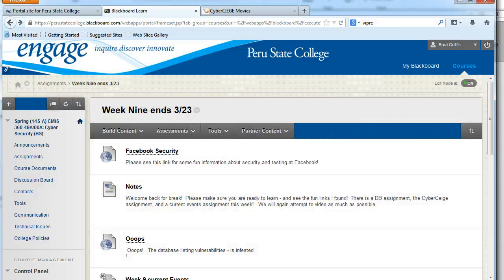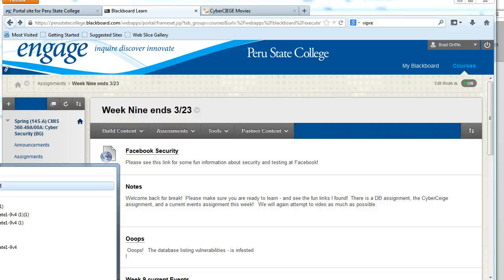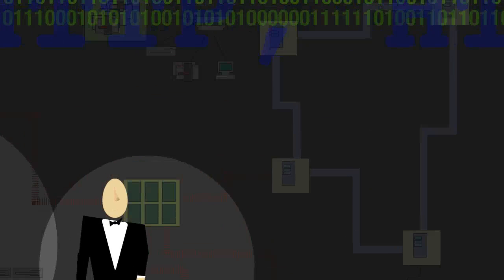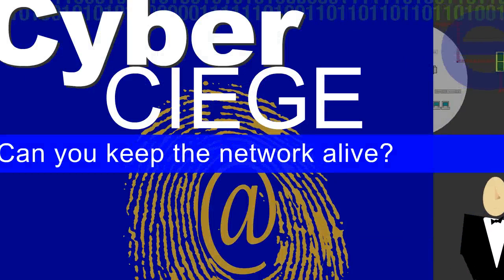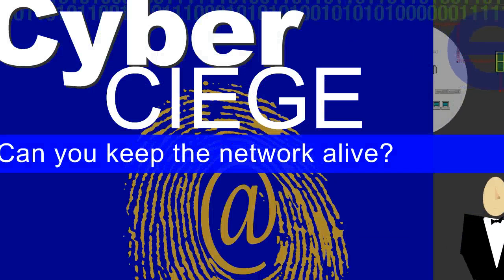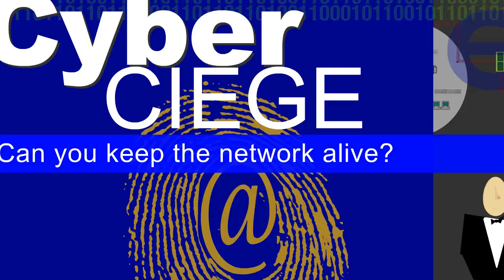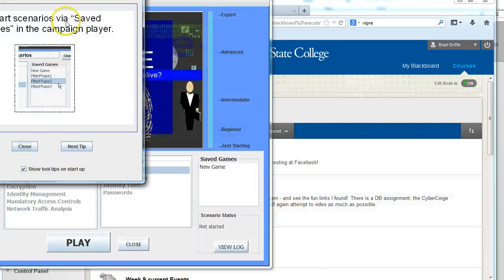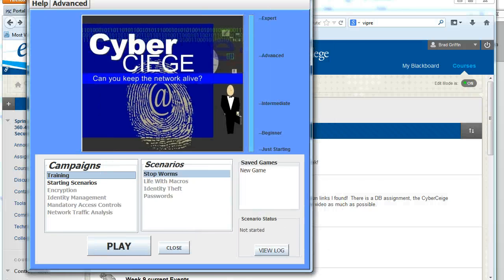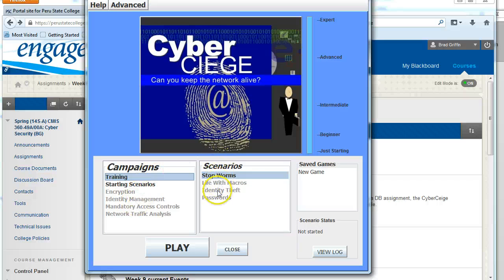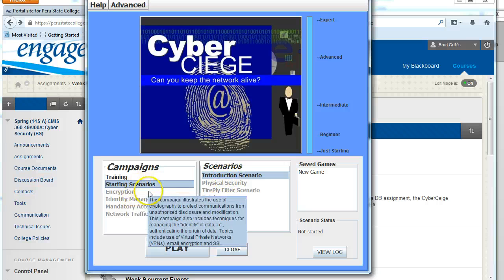And so now I can actually run Cyber Siege. And so you'll get the funky music. And obviously I don't have this full screen on the video recording. My monitor is larger than high definition. There it is. Okay. But I can show you where. So close the tips. So what you are looking at is these starting scenarios. So all the way through the starting scenarios.